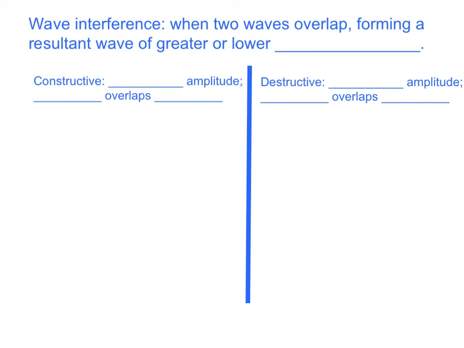All right students, so in class we saw the demonstration with the two speakers and when we had two speakers producing the same sound we were getting a louder sound. When we had one speaker doing the opposite of the other speaker we were getting a softer sound. This is happening because of what we call wave interference. So you should take notes on this in your concept catalog.